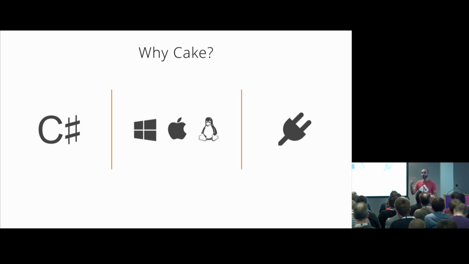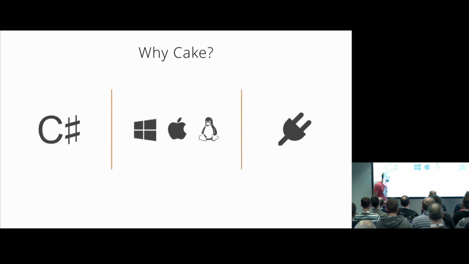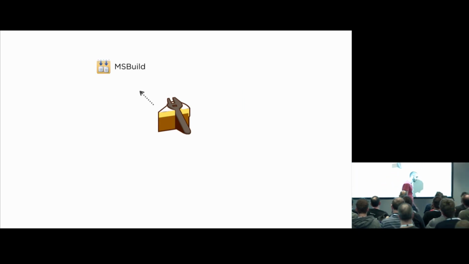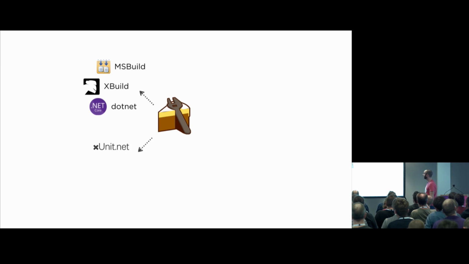And you all know that if you're going to automate the build and deployment process, it's all about invoking a series of tools, sending parameters, receiving back the results, and orchestrating that into a process. That's all automation is about. So your build tool better integrate with as many external tools as possible. And when I'm talking about many, I'm not kidding. From Cake you can invoke in a native way stuff like MSBuild, XBuild, or the .NET Core toolchain, just for compilation. For test, you can invoke XUnit, NUnit.